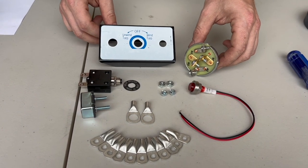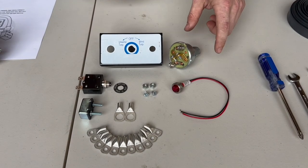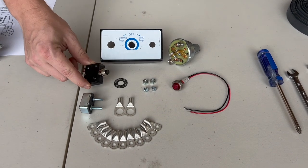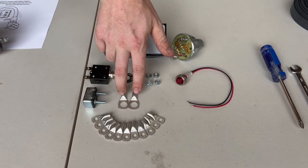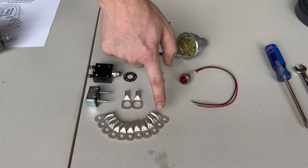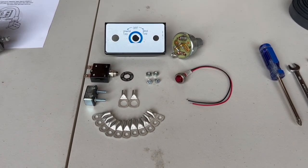We're going to start with the assembly of the rotary switch kit. Out of the box we have the mounting bracket, the rotary switch, the indicator light, a manual 40 amp push breaker, a 50 amp automatic breaker that goes near the battery, battery cables to hook positive and negative to the battery, smaller 6 gauge crimp style wire connectors for all the other hookups, and then some mounting hardware.